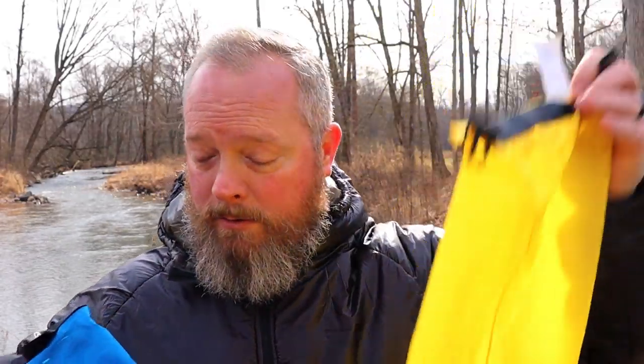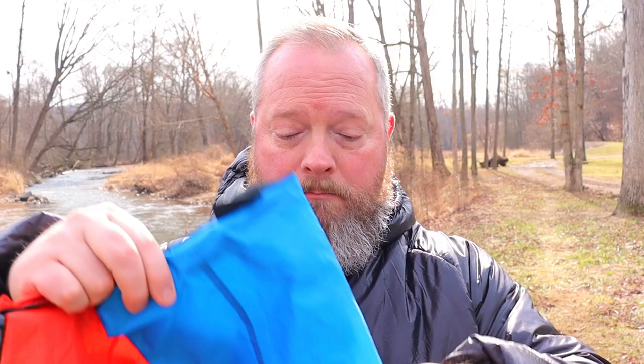Next is a puffy coat by Goodfellow and Company — it's about $35 and you can get it at Target. Now you may be thinking all this tiny gear will fly all over your backpack, but no. You can get a pack of three dry bags for only $10 off Amazon from Outdoor Products. I've used these for quite a few years. You get three — a big one as your food bag, a clothes bag, and a ditty bag for all those small things. Three bags for only $10.